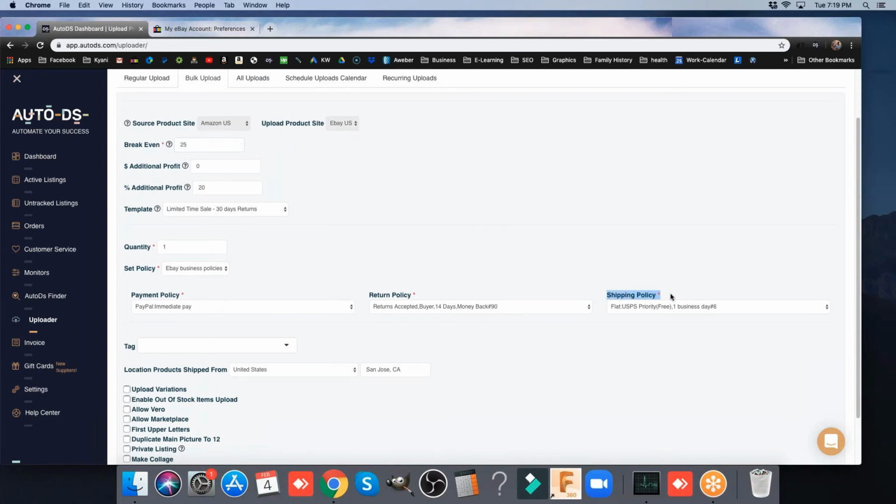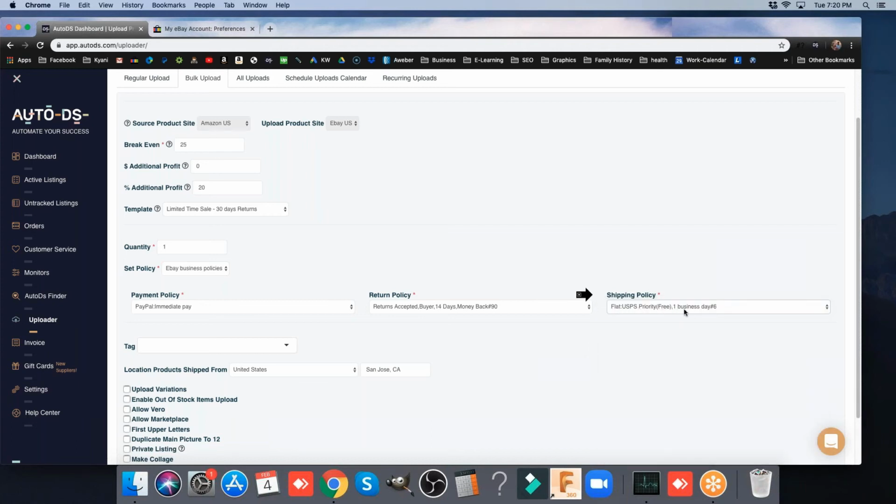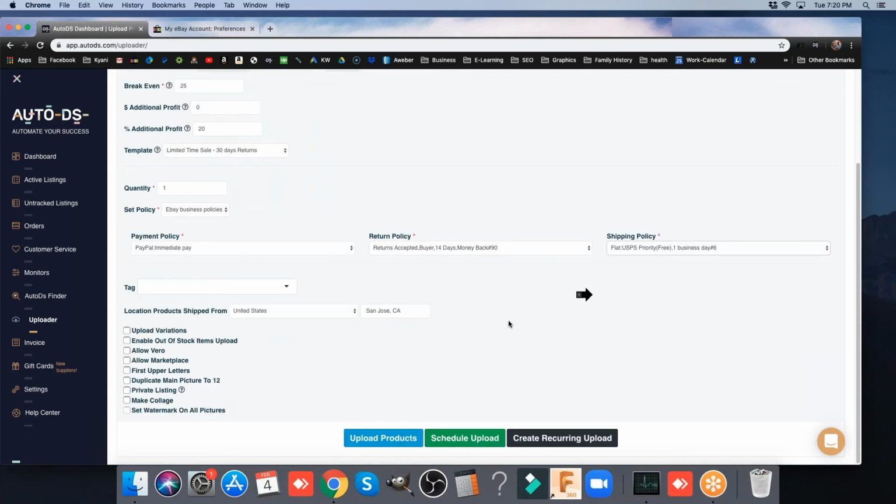The biggest one here is over here on shipping policy. If you don't want to get errors, let me give you a little arrow there and make sure you're seeing that on this shipping policy. If you don't want to get errors about zip code not being right or anything like that, then this is often defaulting to calculated. Change it to flat, flat shipping, first class, or priority, free. So that's what we want, is flat and free. And 1 business day is fine. That works well as long as you're on top of this to process the orders, or if you have them automatically processing. And that's all I look at on this screen, is to make sure that shipping policy is where I want it, and that's it.